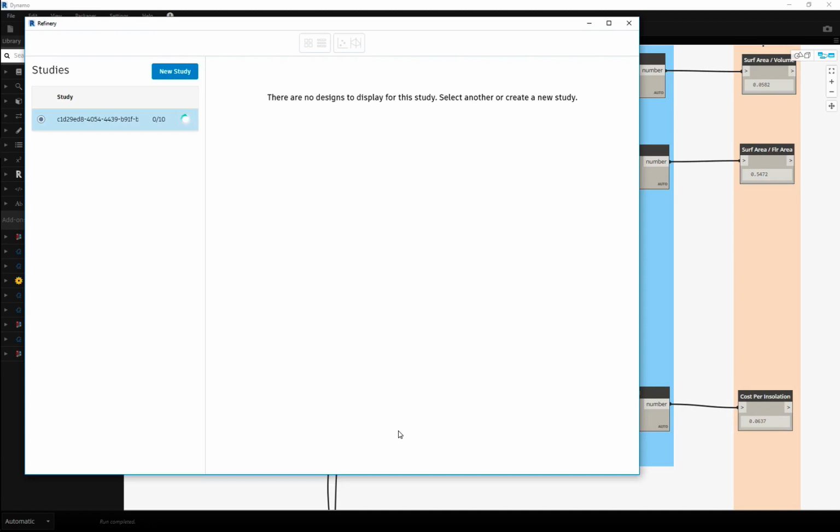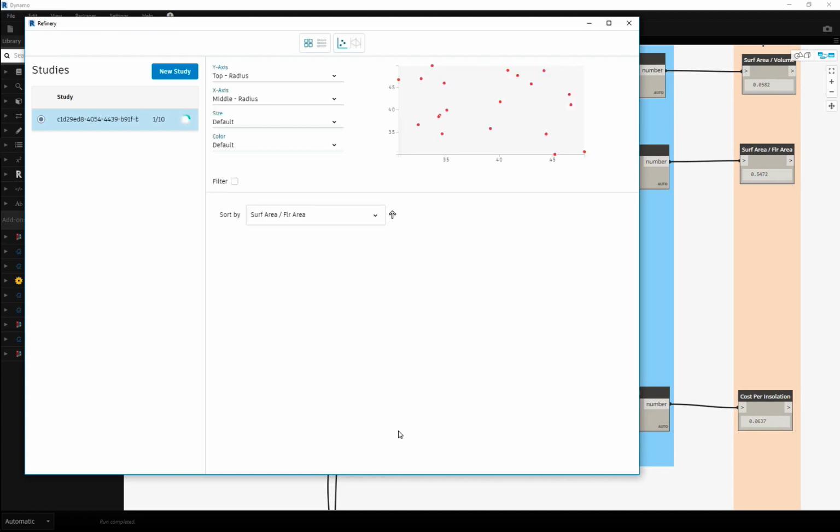Okay, this one's taking a little bit longer to generate. So I'm just going to go ahead and let that run. It'll generate all those different cases. I think especially the solar analysis is what's taking a little bit longer there. You see the first generation starting to show up, but let's let that run in the background and we'll pick that up as part of our analysis of the results in the next step.